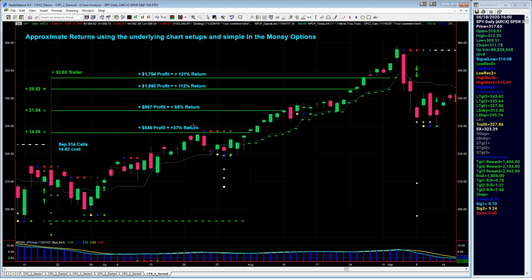And in fact, I'll show you how to buy the right option so that you'll never even hold the option to expiration. And even on a losing trade, you get to sell the option back and recapture some of your premium. That does wonders to your risk reward. It's amazing. But the whole point is that I just taught you the whole strategy. You have nothing more to learn. Learn it once, you use it for a lifetime. You got your balance line. You got your exhaustion. You got your price action.